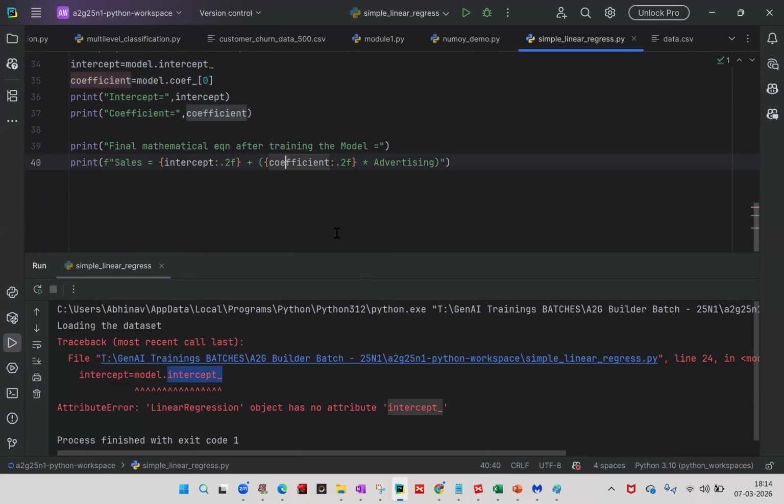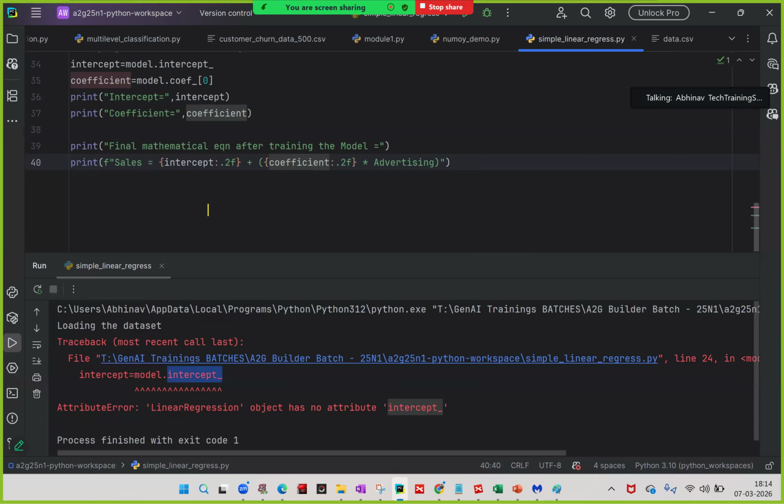Okay, cool. Now, so we have seen the basic flow of simple linear regression. Now, let's take an example of multiple linear regression where multiple features will be there. And our equation will be of this format: y cap equal to I plus c1 x1 plus c2 x2 plus c3 x3. Okay, let's take three inputs, and finally we will train our model and we will form our equation in this format.